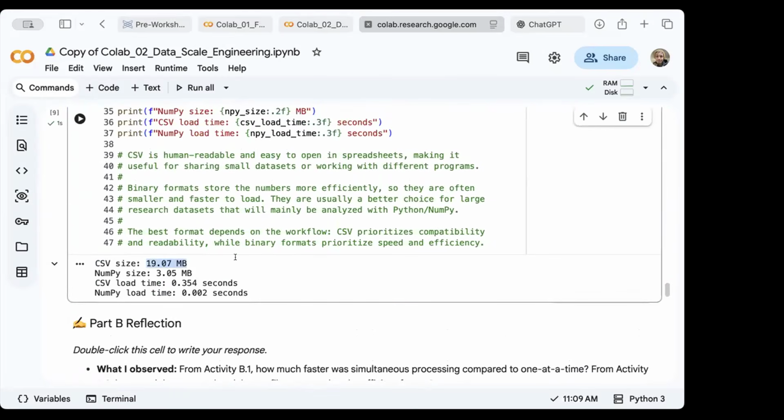So as you can see, the plain text CSV file takes 19 megabytes, while the NumPy file takes only 3 megabytes, super efficient, and well, it loads faster too. Well, here it doesn't matter that much because the file sizes are small in absolute value. But when you deal with large data sets, especially with fMRI data sets, I keep going back to fMRI data sets, but this is really where most of these problems come into play.